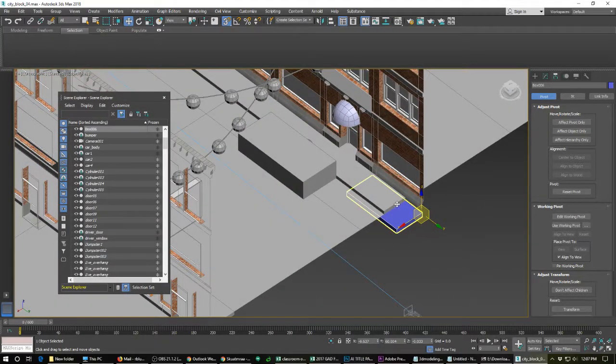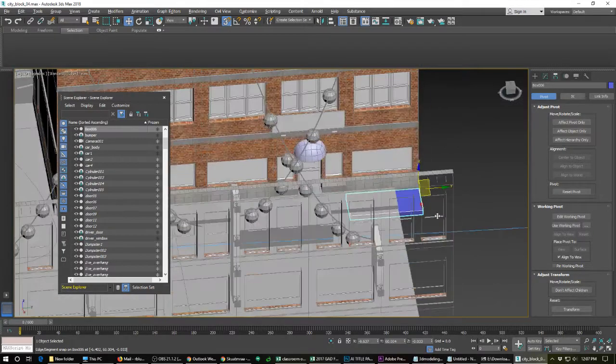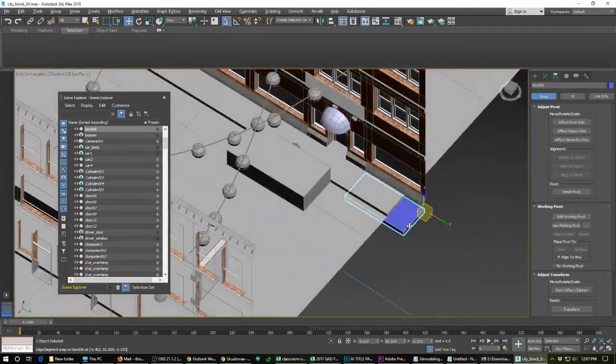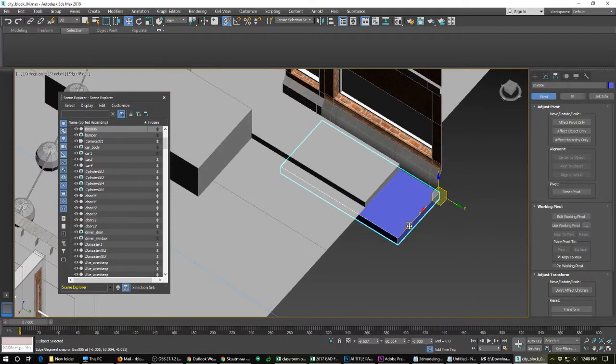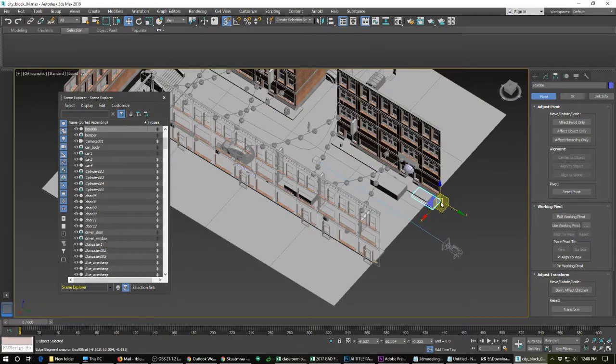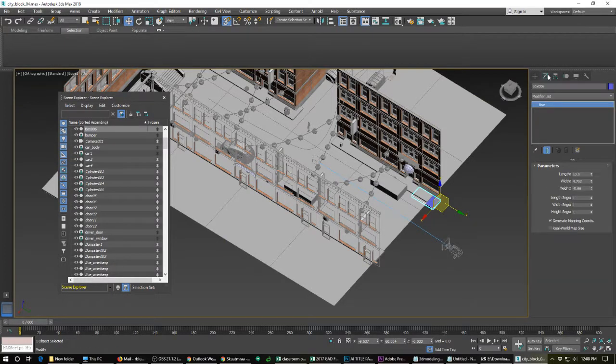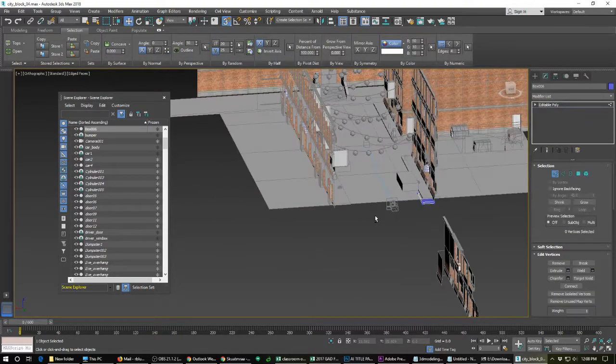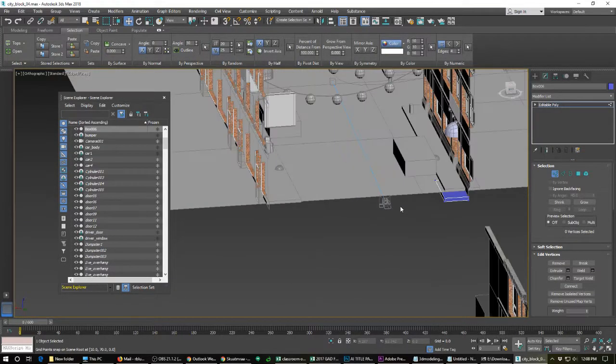I think it's got 10 units, so I think that's all good. And I'm going to do a couple different pieces here. So I'm just going to move this off again, once I got it kind of lined up here. Convert to an editable poly, go here, take off my snaps.